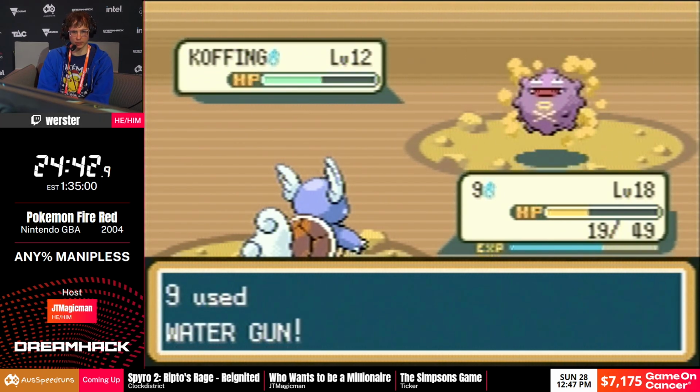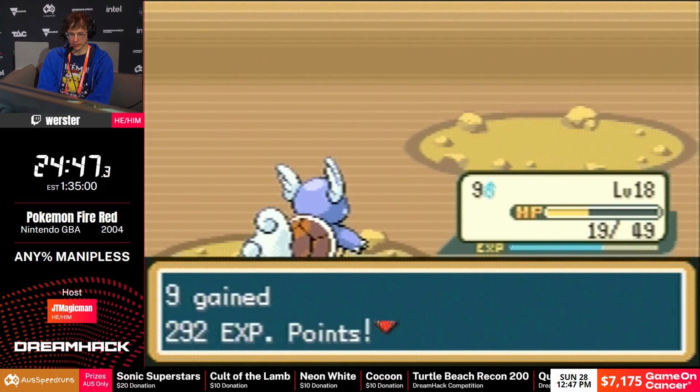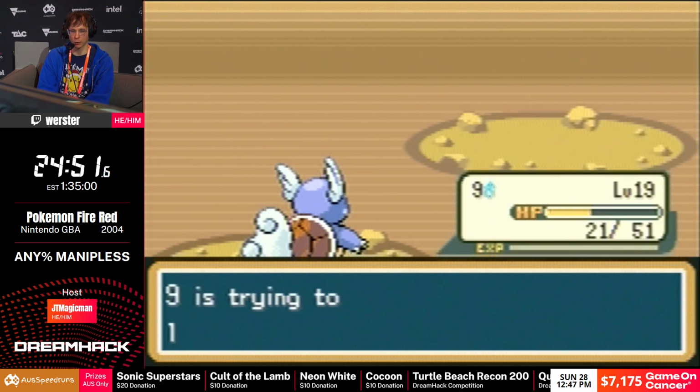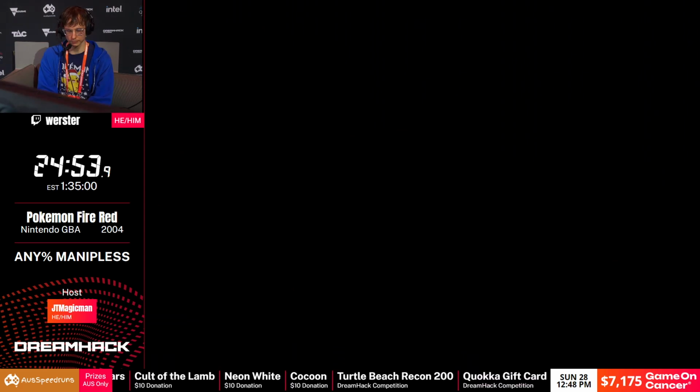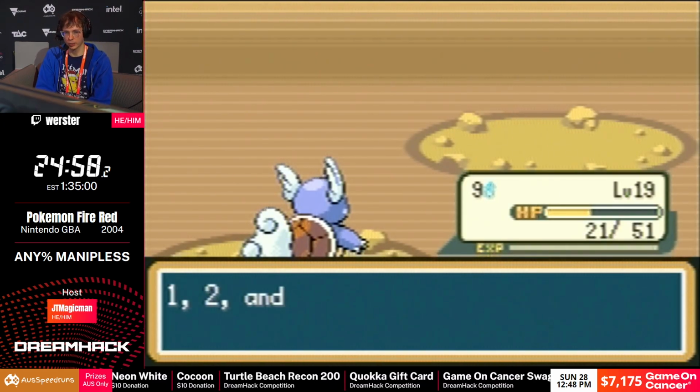Just not seeing its attack. I'm down to 3 Water Guns, but I don't... Oh, I crit the Koffing. All right, nice. That wouldn't have died without the crit. And so now I'll learn Bite, and I'm going to teach that into slot 2. Yeah, I will keep a Water Gun. Yes, over Tail Whip. Okay.